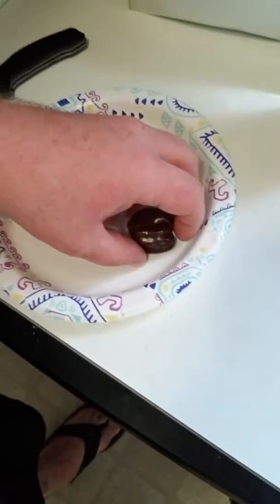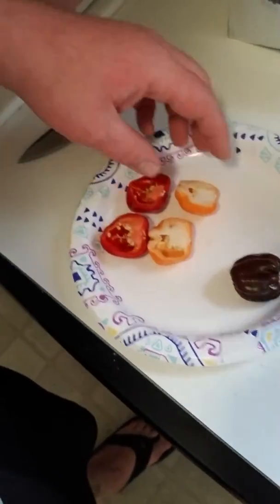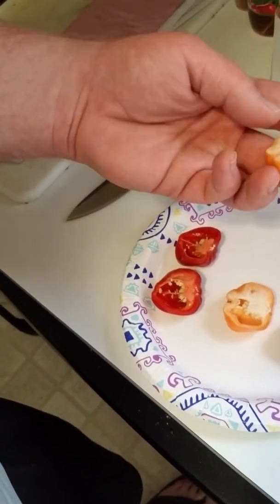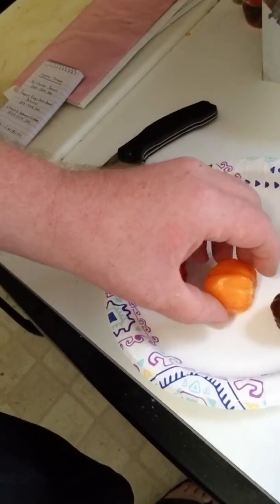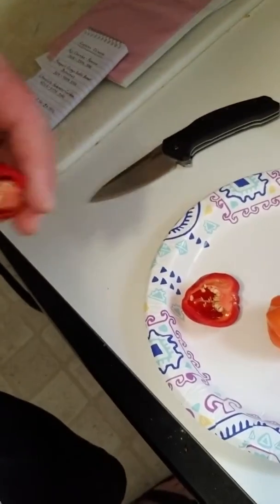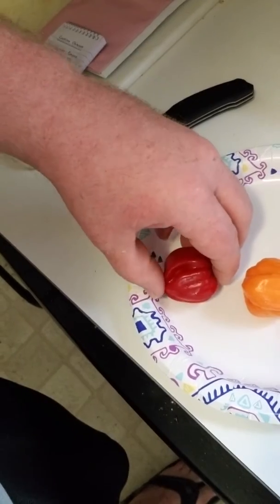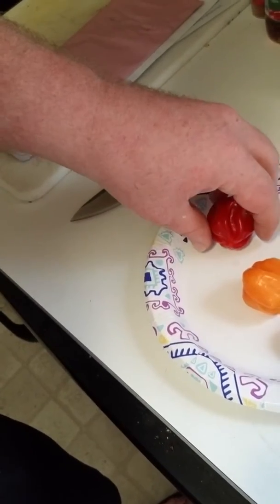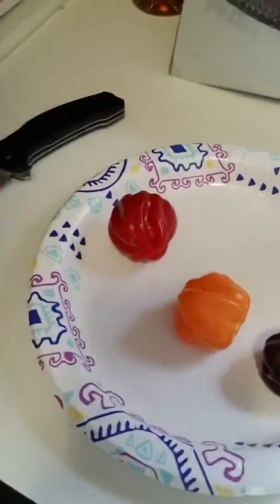I'm just putting my peppers back together now. Man, that 15 degrees per side Kershaw cuts so well. I would have done it on camera for you, but I didn't think I had those kind of skills. So, there we go. They're all whole again. Can't even tell they were ever cut.